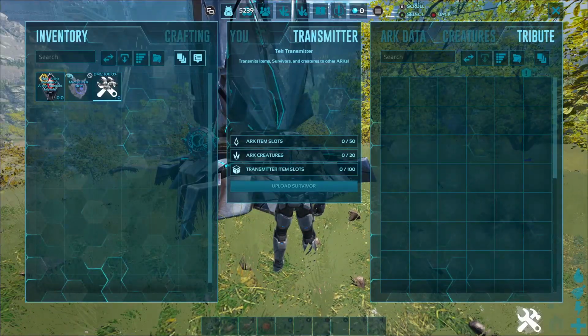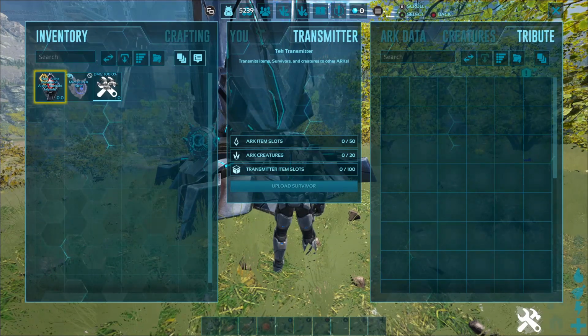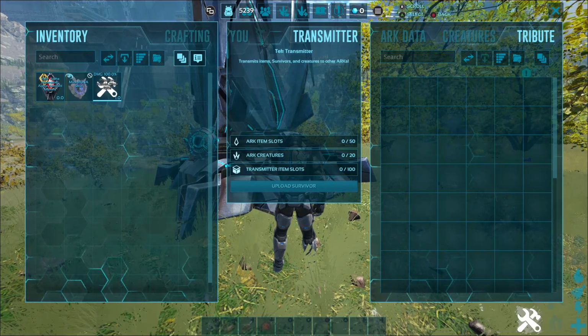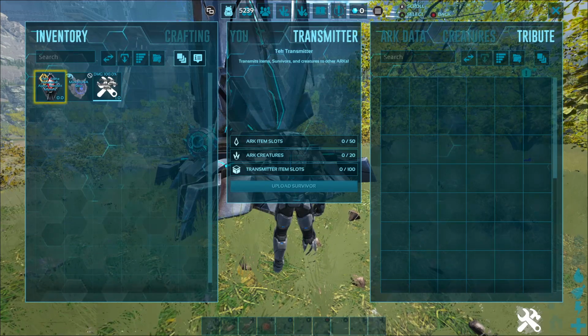Whenever you open a transfer object's inventory, you will see a menu similar to this, with 3 tabs at the top and a button in the middle, or 2 buttons. One of the exceptions is the Strider. It does not have the creature upload tab. The 3 tabs on the right menu you have access to are Ark Data, Creature, and Tribute.